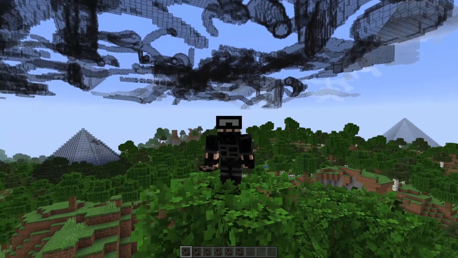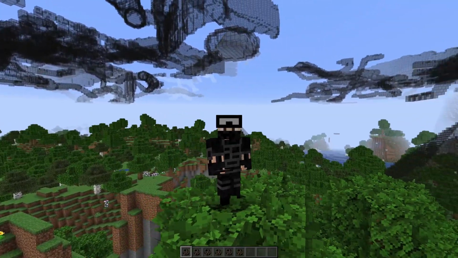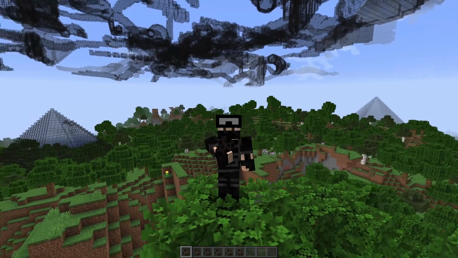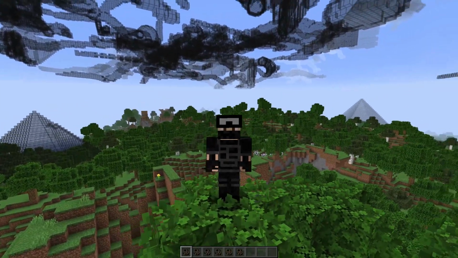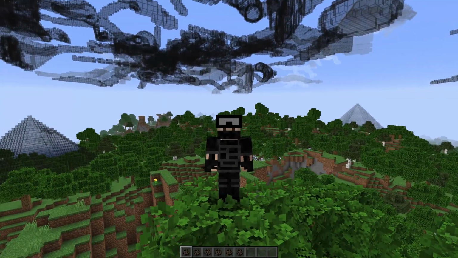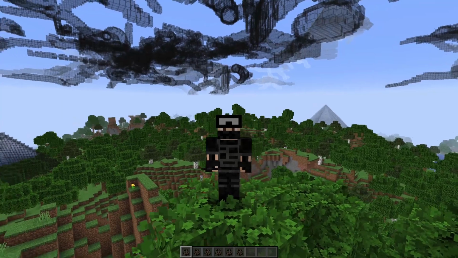Today I'm going to be showing you my Floodfield Datapack. As you can see behind me, you can have a lot of fun with it. So first I'm going to explain what the Datapack does, and then how to use all of its features. I'll have time codes in the description for each part, so you can skip around, as well as how to install it, and how to customize some of the features. So without further ado, let's get right into it.